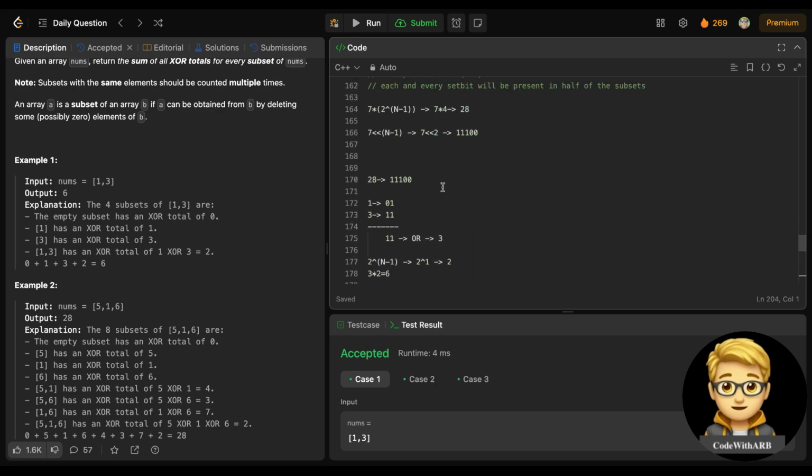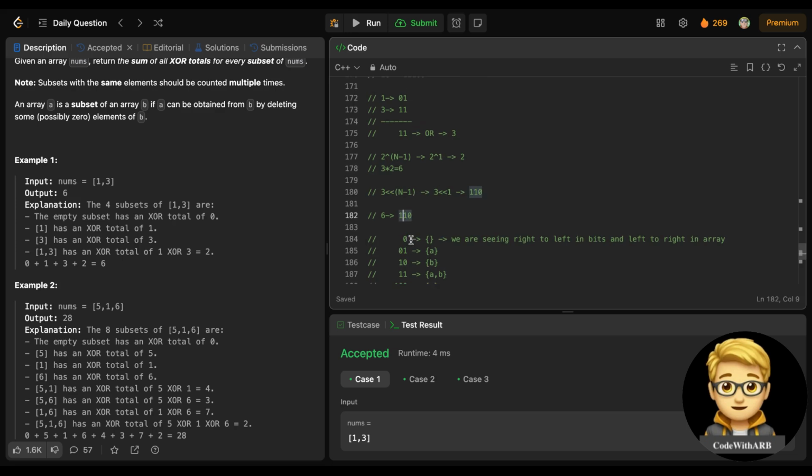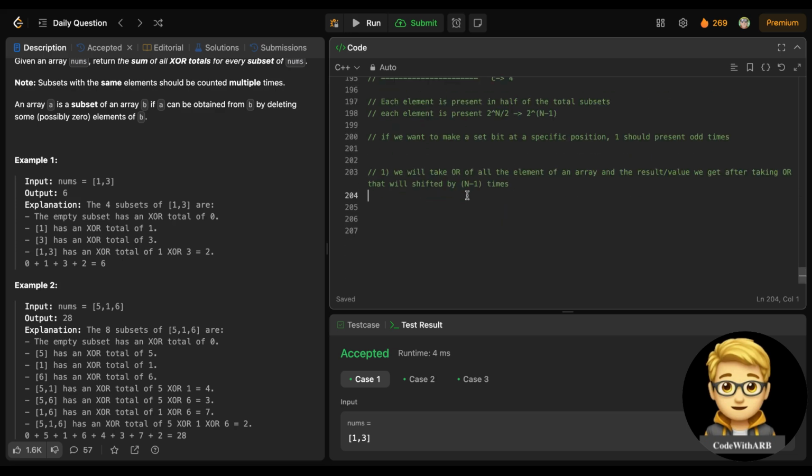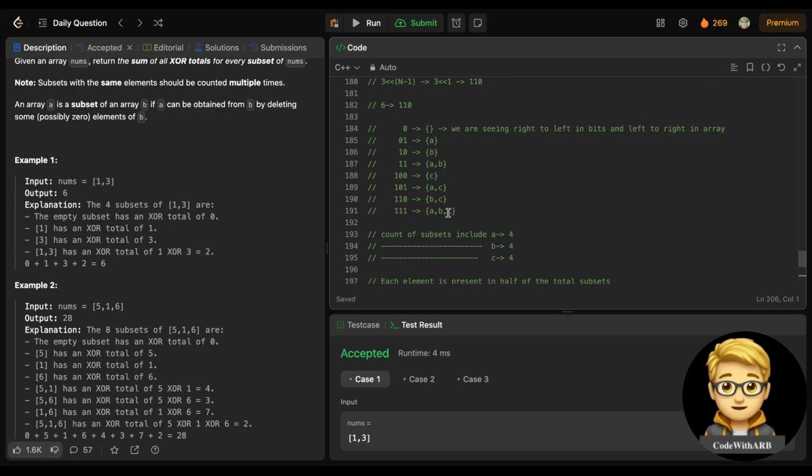So using this XOR and bit manipulation, we have successfully converted this. I don't need to find all the subsets, and just need to find the OR of all the elements, right? And why is this working? Each and every element is present in half of the subsets.